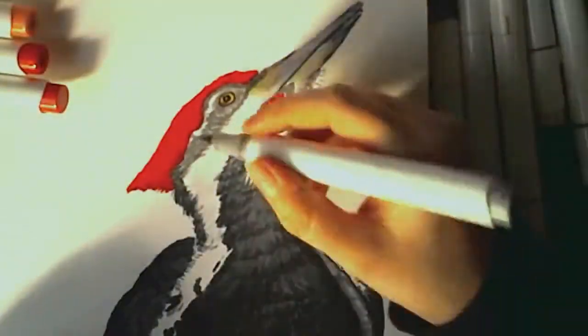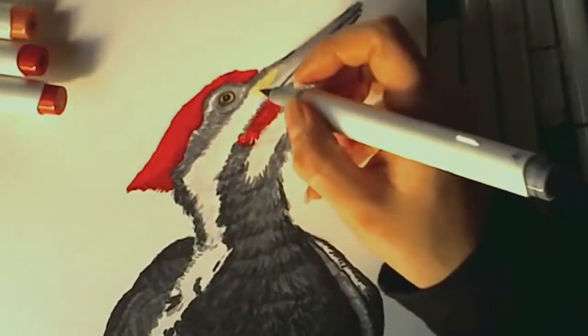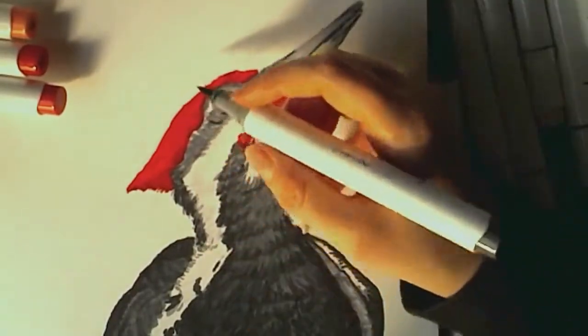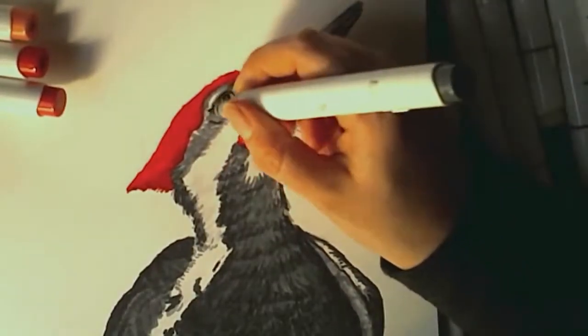There's some nice dark colors around that eye. I waited quite a while to put in any darks around that eye. I was a little scared, I guess. Put in too many darks, it wouldn't look alright anymore. It'd look too weird. Now we're blending it out there with some medium colors.